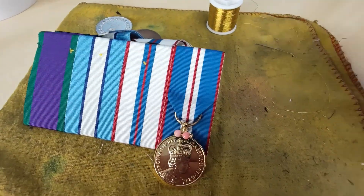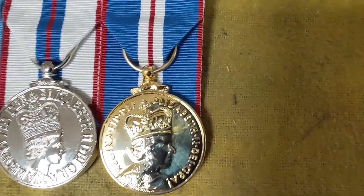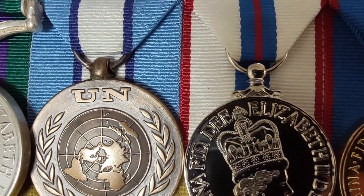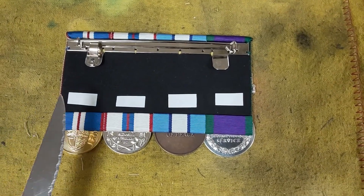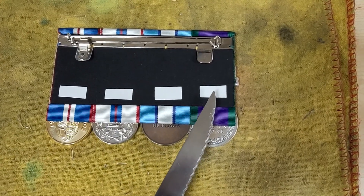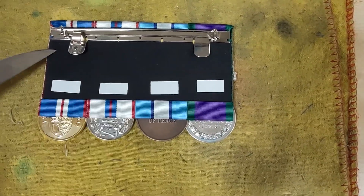Do that for every medal and then the medals are almost finished. There we have it - all four strapped down. If you look closely, the gold thread you just about notice it. Silver thread for the Silver Jubilee, a brown olive thread for the UN medal, and silver for the GSM. Before I put the felt on the back, ordinarily I would use a little blob of fabric glue where I've tied the thread off at the back, however a little piece of double-sided tape will do the job just as well - just remember to peel the plastic off before you put the felt on.